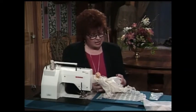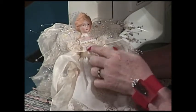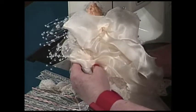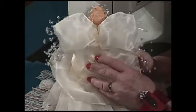This angel has a little antique handkerchief with a wonderful antique lace on the top. Now you see on the bodice she has a little gathered lace that's just glued around her bodice, and what holds all this together is a piece of ribbon underneath. Now let me turn her over to the back. This angel is meant to be seen from the front, of course, but she's almost as beautiful in the back. This is wired, wide ribbon that folds up to make almost a second set of little wings, and then it comes around. Let me turn it back over.